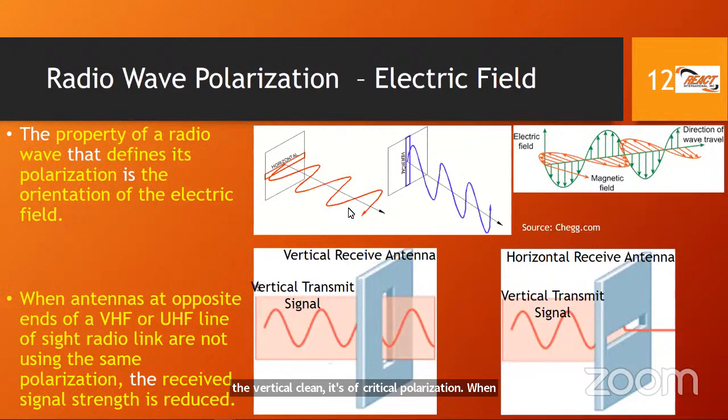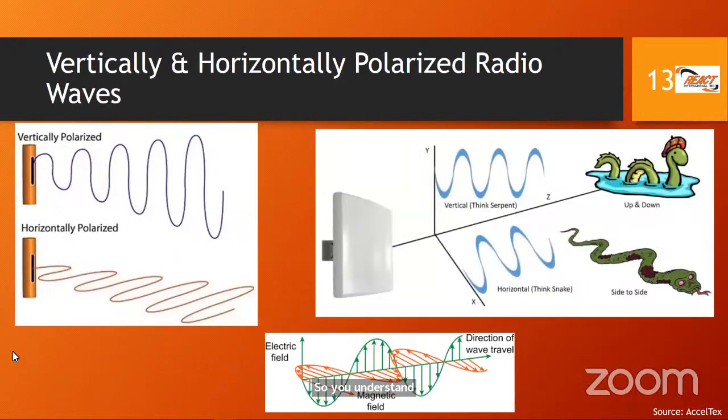And we have a couple more slides that will, if we didn't catch it on these diagrams, hopefully help us to aid in understanding this concept of vertical and horizontal polarization. Because remember, we don't really see the RF, the radio frequency wave that leaves an antenna. You don't see it. So you have to imagine it. So we draw what it should look like if we were able to see it. So these are two exam questions that you need to learn. Hopefully the concept is explained so you understand these bullet points. Right. So a couple more slides that aim to help us understand this concept of vertical polarization and horizontal polarization.